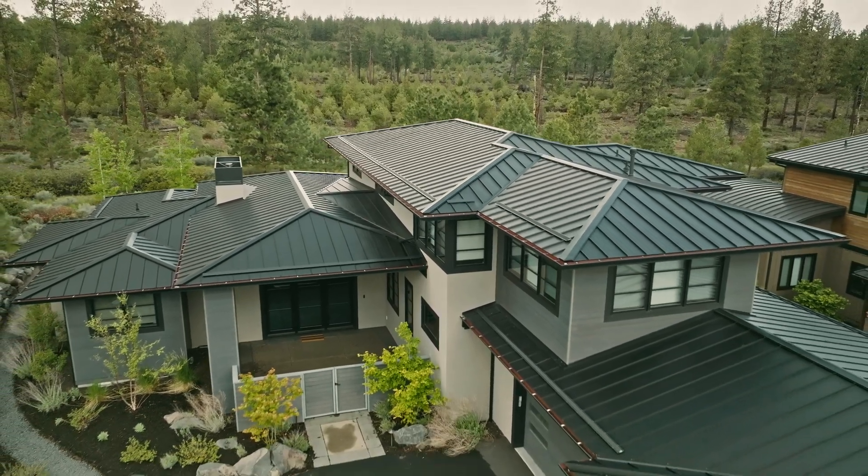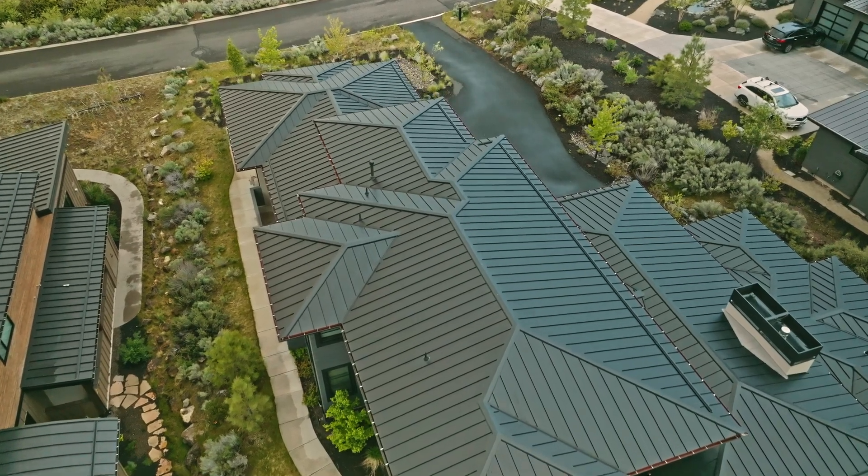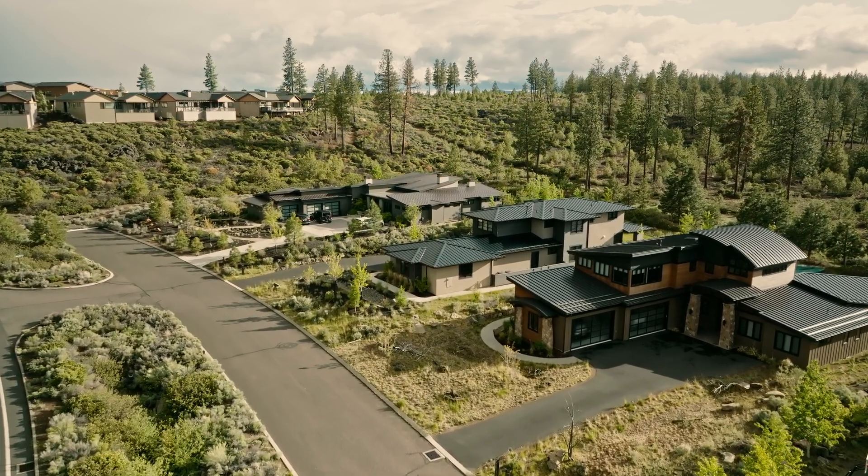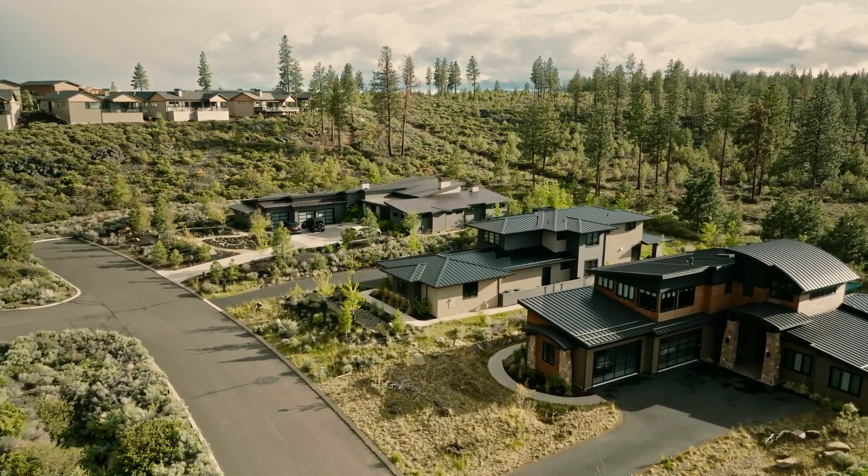This metal roof has been incredible in the winters. Every winter now, roofers are advertising snow removal services, because about five years ago during a heavy snowfall, some roofs had ice dams or even collapsed on large commercial buildings. With our metal roof, there's no issue — the snow just slides right off. In some areas where we didn't want it to slide, like in front of the front door, we put snow brakes — horizontal metal bars that hold the snow back when someone's walking out. It's performed great every winter.